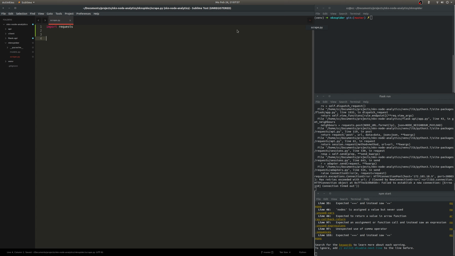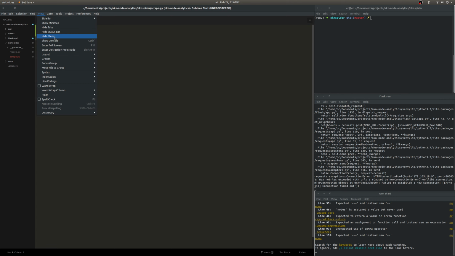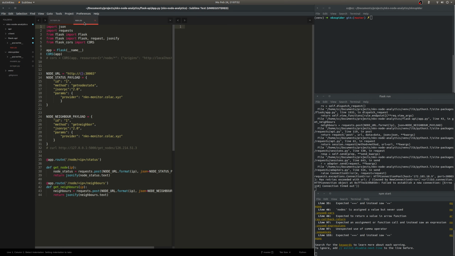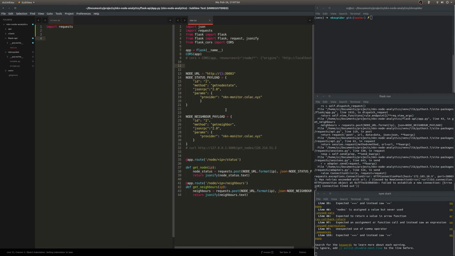How do I view, show minimap, hide status bar, enter full screen layout? Oh, layout. Shift Alt 1. So I want to check this because basically I need this. Let's copy this.